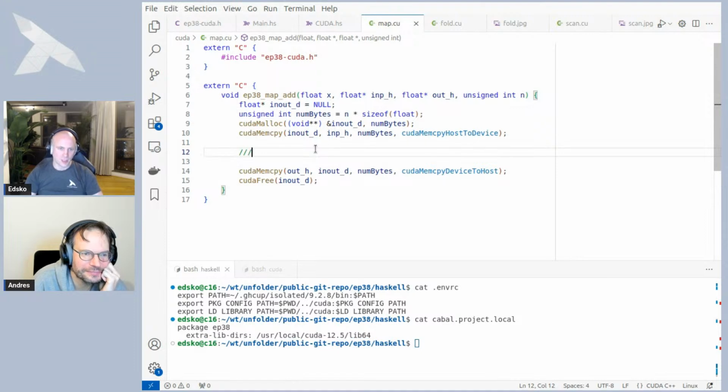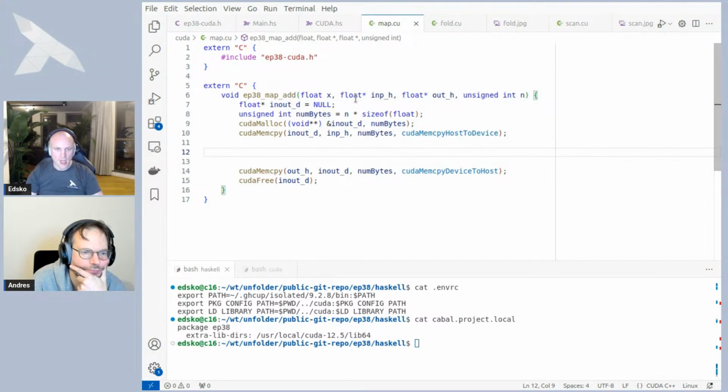Yeah, exactly. Okay, good. So the idea is we have some stuff living on the main machine. We copy it into the GPU, do some calculation there, and then copy it back. Now, of course, doing all that just to map over a couple of elements is not going to be worth our effort, right? The overhead of copying back and forth is way too high. But that's not the point of this episode. This is just to give you a flavor. Normally what you'd want to do is copy some stuff to the GPU, do a ton of calculation there, and only at the very end, copy it back.